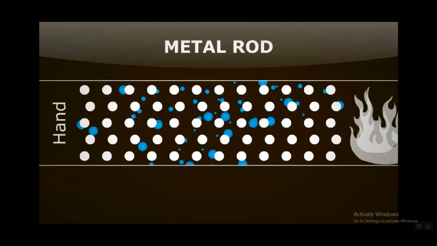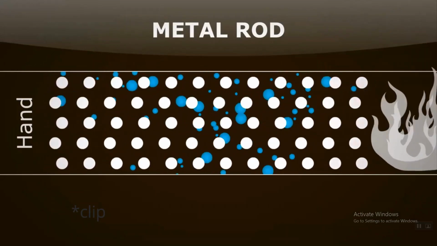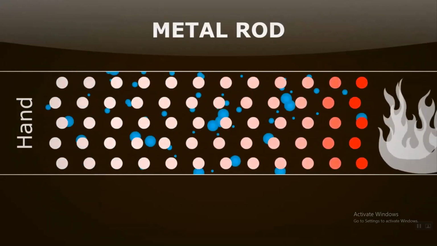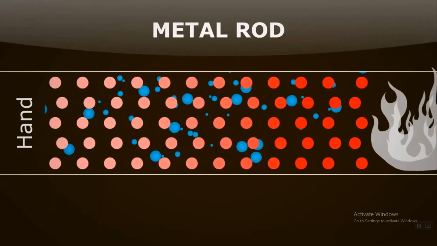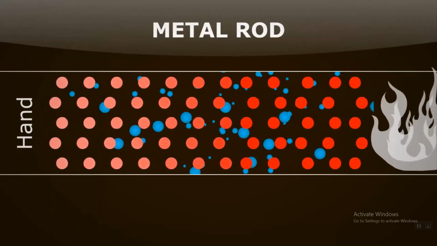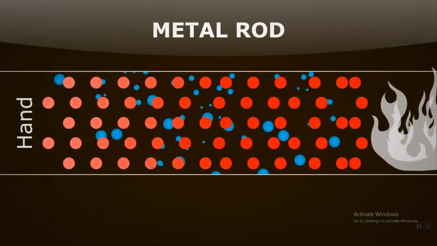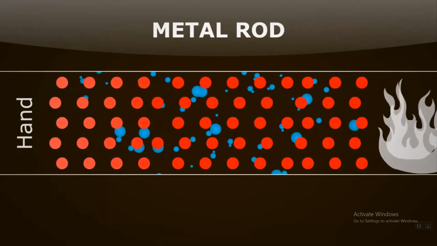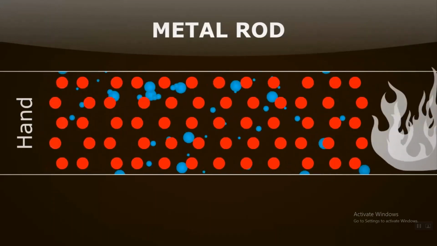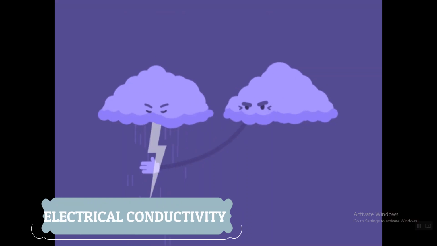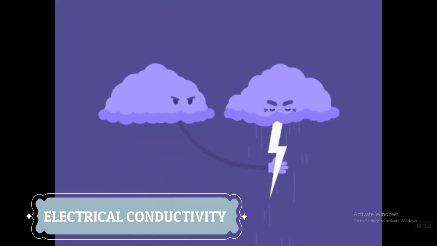However, metals are significantly better and faster at conducting heat due to the presence of electrons that are free to move. As you can see in this video, when heated, metal atoms vibrate vigorously and so do the free delocalized electrons in blue. The electrons gain kinetic energy and collide with each other and also other metal atoms. This causes the transfer of energy from one end to the other to be much quicker in metals compared to other elements. Number 2. Electrical conductivity.